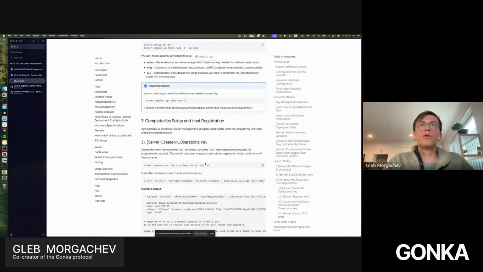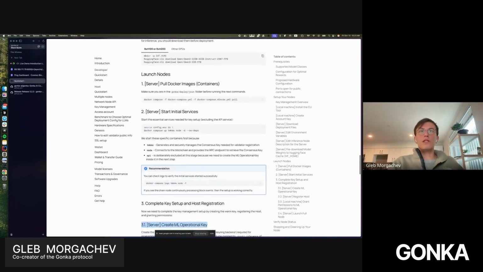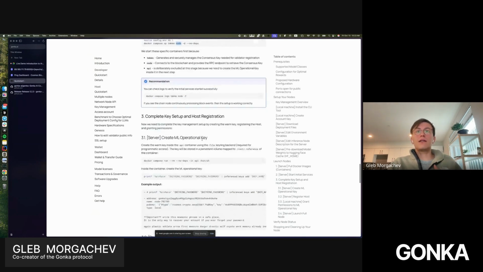Now we should create an ML operational key. So once again, what we did now is start just the base container, which right now just listens to our testnet. And now we will start the API container, which actually communicates with ML nodes and responds to inference requests.